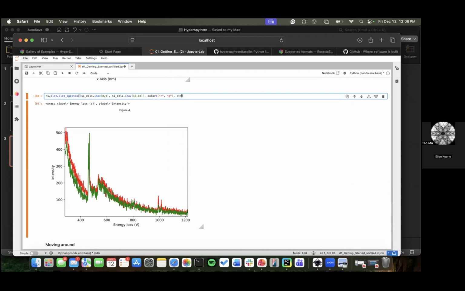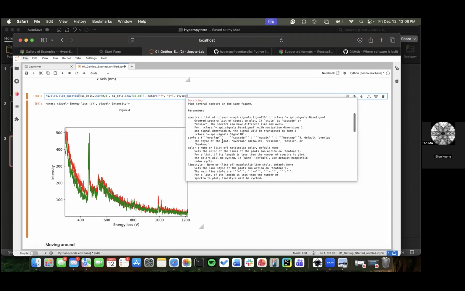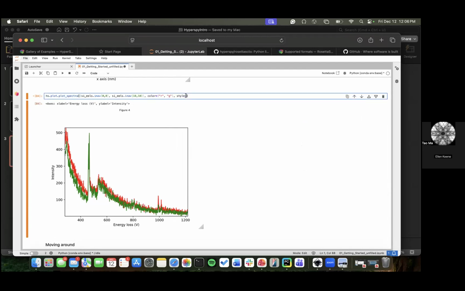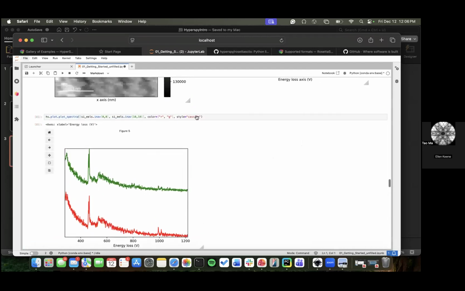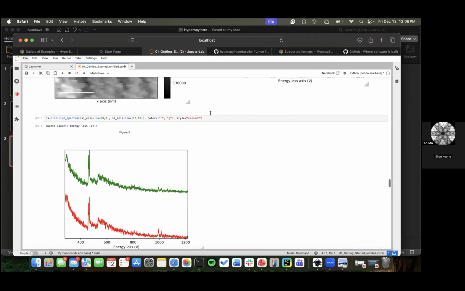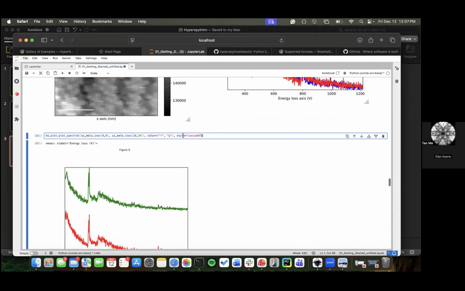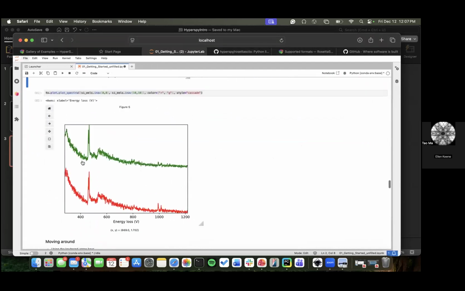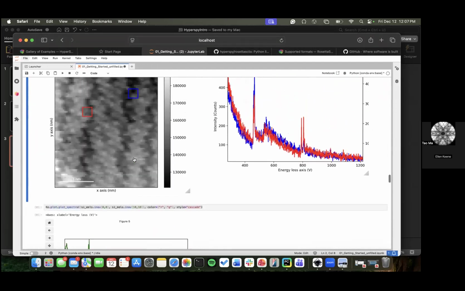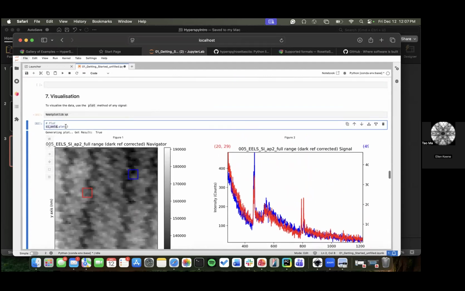If style is equal to cascade, now they're on top of each other. So there's a lot that you can do with these types of functions. But generally, this is a little better for creating static plots, rather than using this interactive plot, which has some limitations.